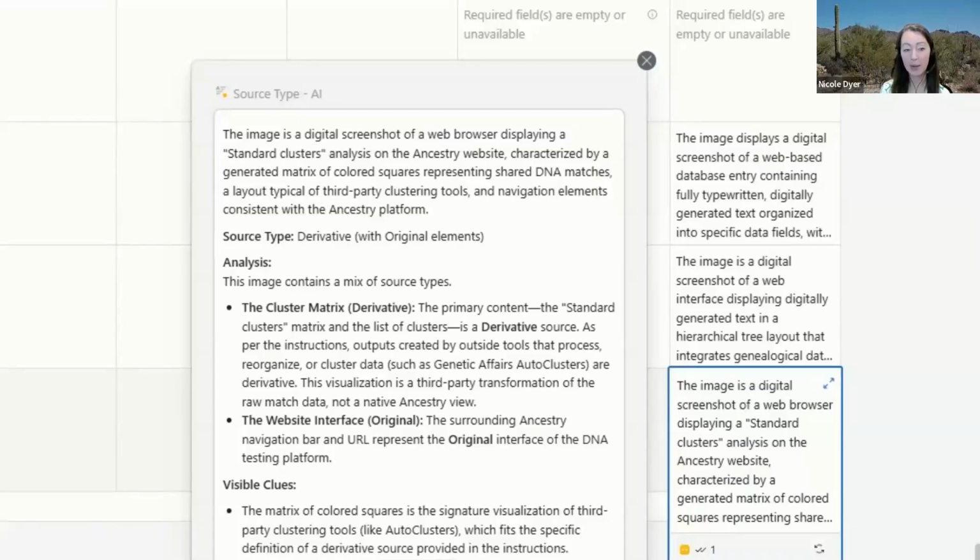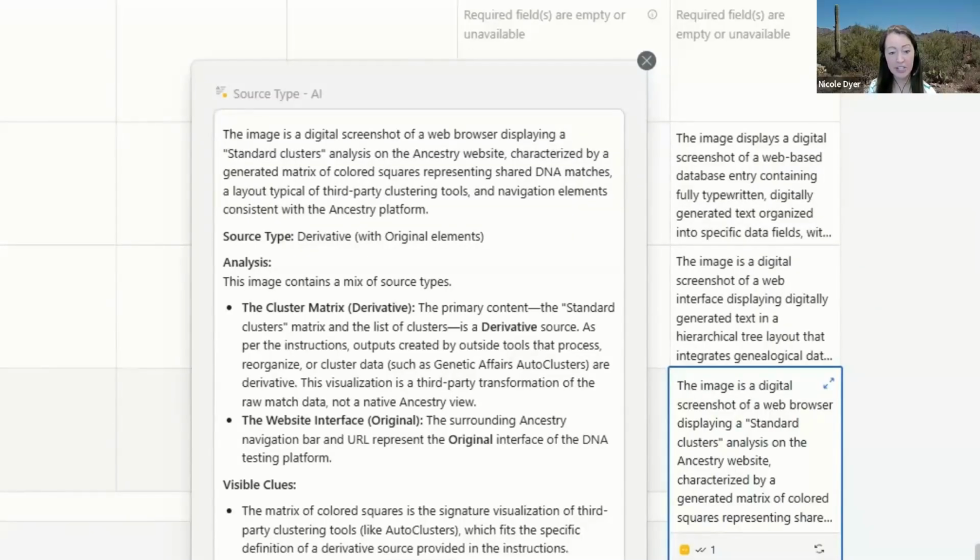So I might need to tweak my instructions a little bit to just say, if it's on the Ancestry website, then it's original, unless it's combining trees with it, then it's authored. So that can be tricky. And there's a lot of challenges with analyzing DNA sources. And that's why we as humans have to understand them ourselves and be able to know what's going on. All right, so we had 2 successes and 1 failure, and hopefully I could tweak this to get it more accurate with every kind of source that I could add.